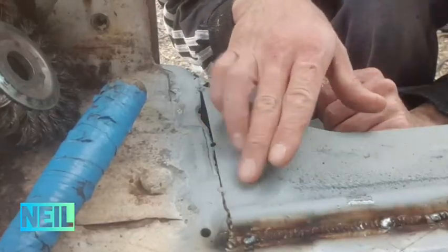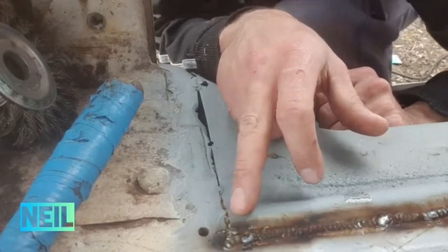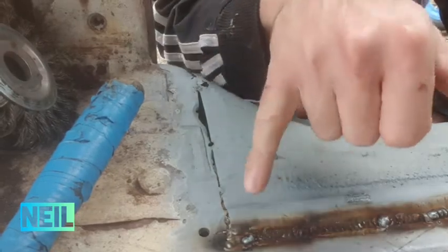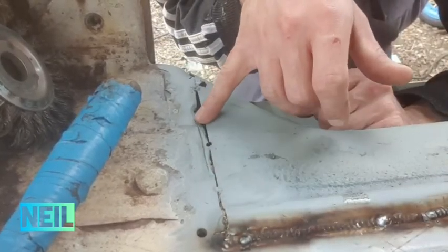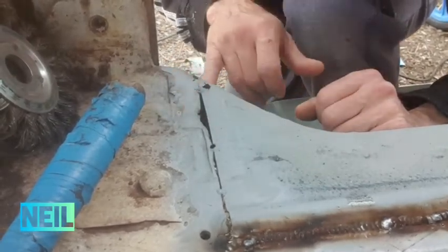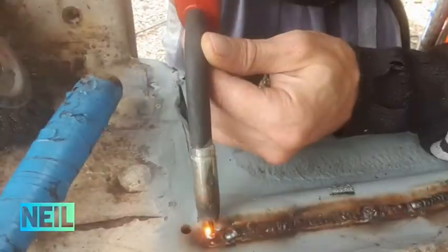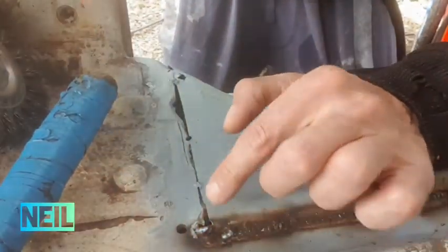Again, as you can see here, that's quite a gap to fill. That's maybe 2-3 millimeter gap to weld, so I'm going to have to build up my welds on this kind of bit. When I get to here, I think I'll cut this out and just replace all this bit. Making holes.